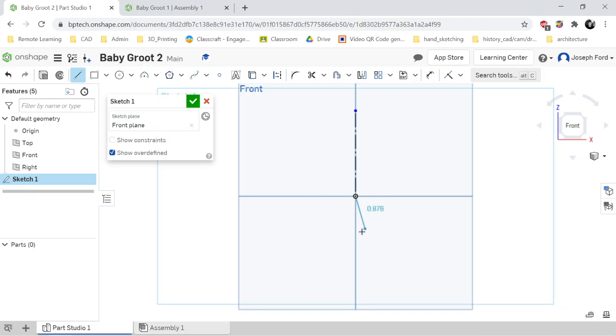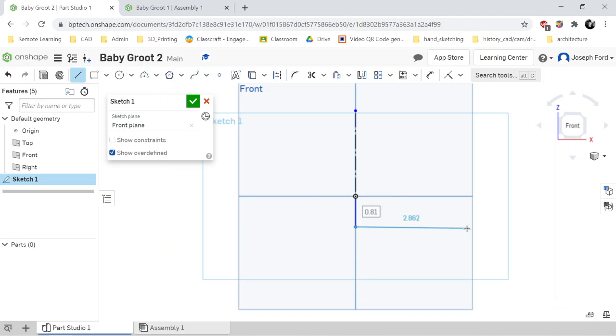And if you make a mistake and you move down by accident and you didn't want to do that, hit escape, the top left key on your keyboard, that gets you out of the function. And then you can either hit Control Z, you can hit this back or undo, or you can just click on the line and hit delete, and it will get rid of that line for you. So I'm going to go back into line either by clicking this or the hotkey L.